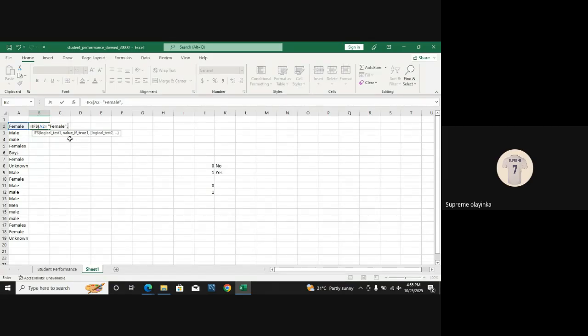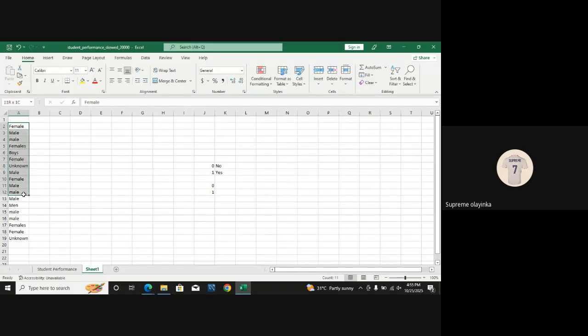What should we return? Return female. So it is asking me for a logical test. Remember, it is not asking me for value if false in this particular case. Okay, I think I should just use replace to explain this one. I will still explain what IFS means, but let's use replace for this one.